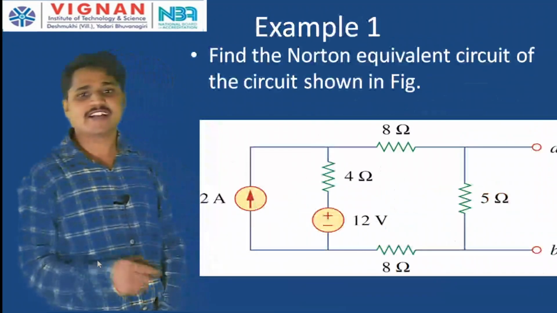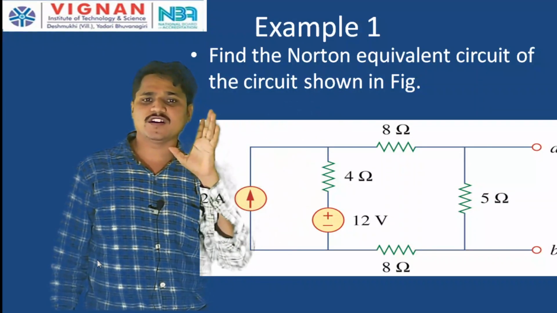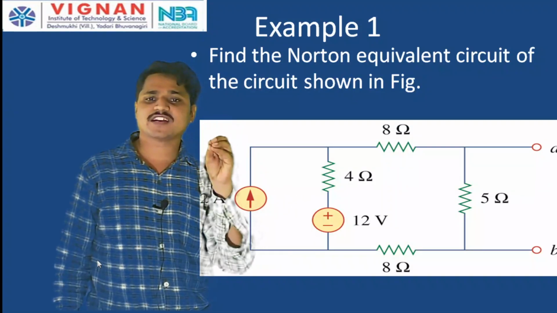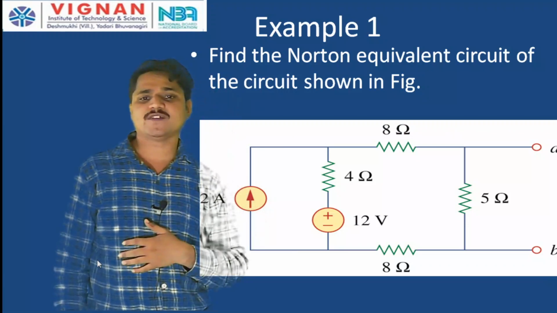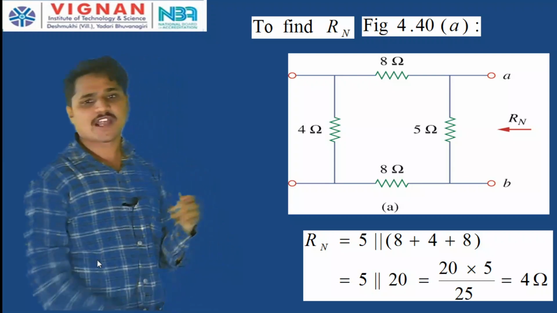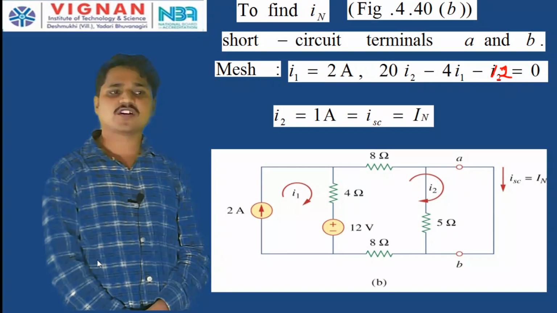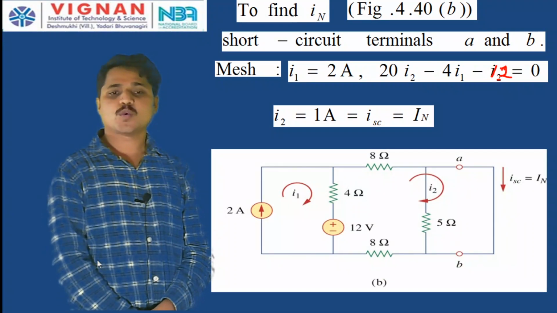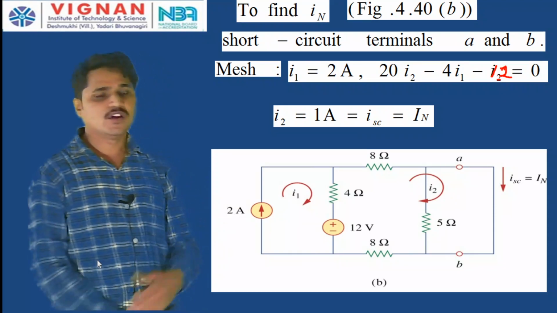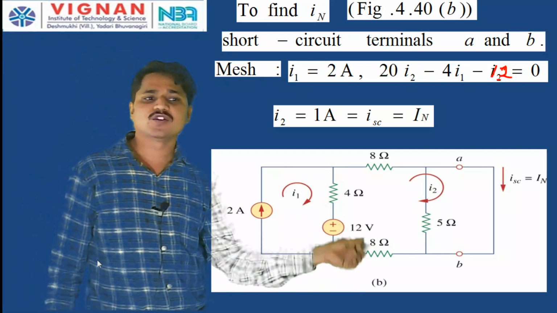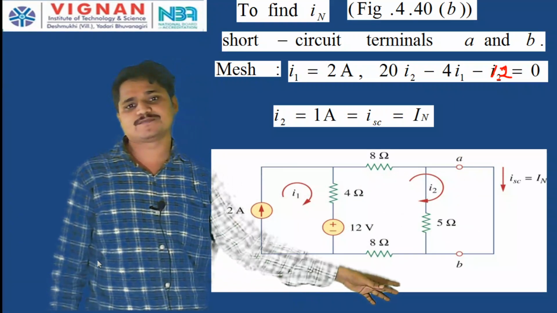That means this entire circuit or network can be converted into a single network consisting of only one current source, that is I Norton, in parallel with the resistance R Norton. Now, we have calculated R Norton. The next step is to calculate I Norton, the Norton current, that is the short circuit current. What is the short circuit current flowing when the two terminals A B get short circuited? To find this, we take the same network and make a short circuit across the same terminals A B.